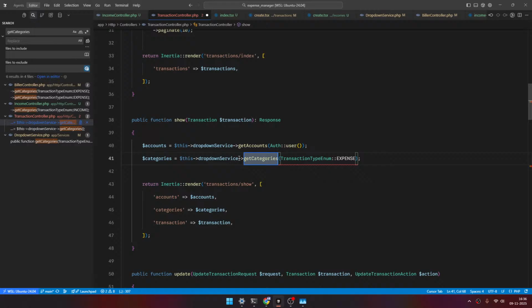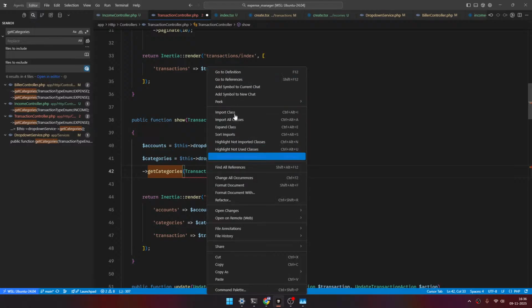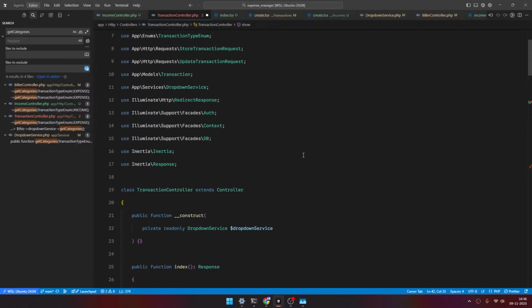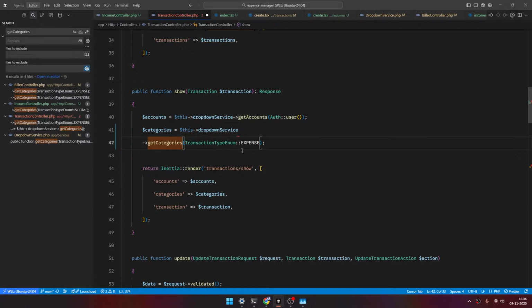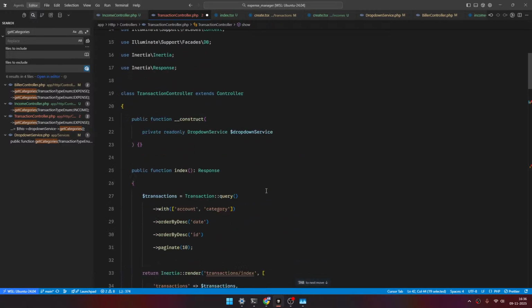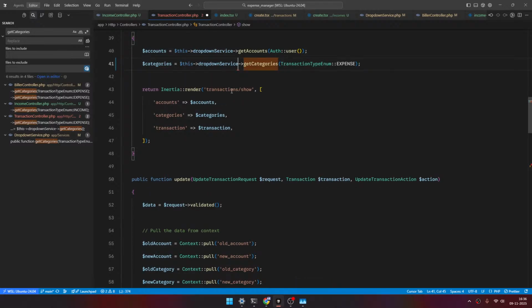Why? What happened? Import class. Is it already there? No, it's not. So what happened? Okay, it has now silently imported maybe, and I didn't realize that. Okay.